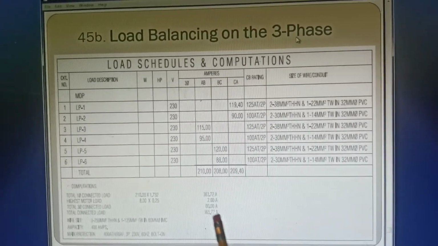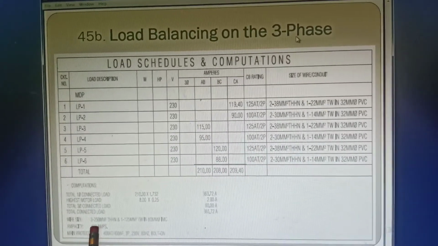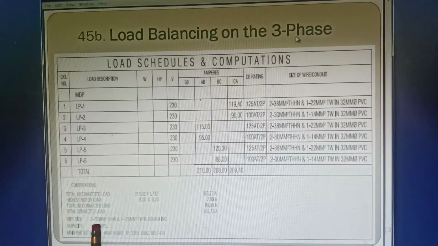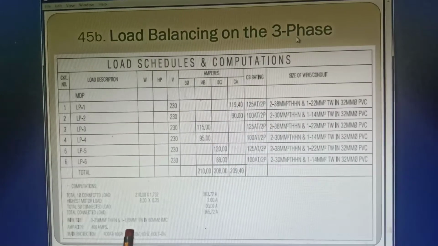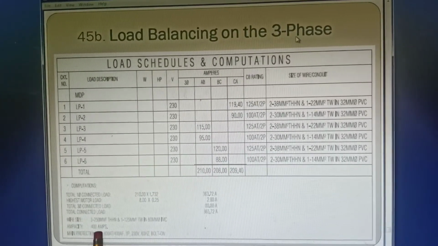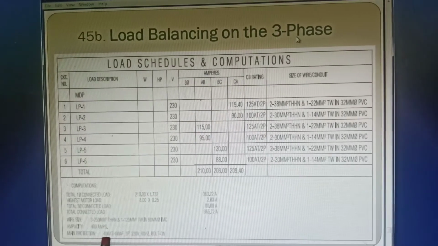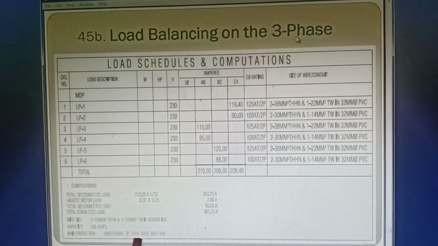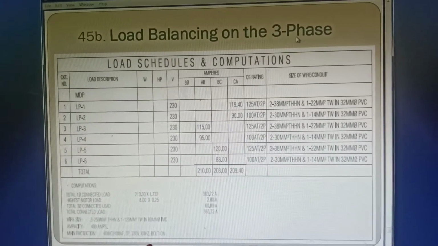Then 365 will be the basis to select the service entrance or the feeder for this panel board, which is selected as 3 wires of 250 mm squared with a 125 mm ground. The rating of the wires is 400, and therefore we select a circuit breaker of 400 ampere trip, 400 ampere frame, 3-pole, 230 volts circuit breaker.